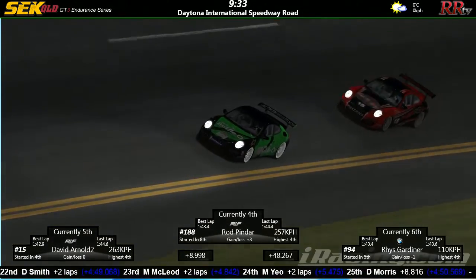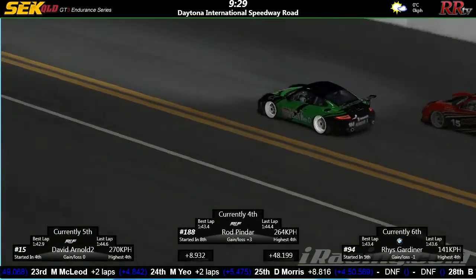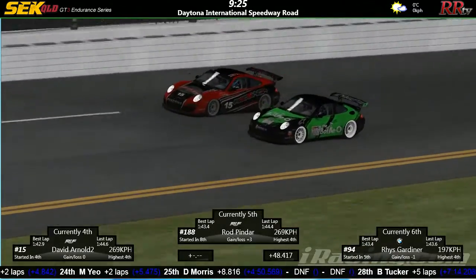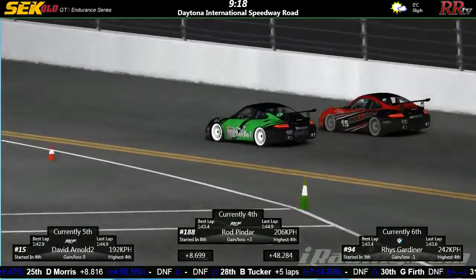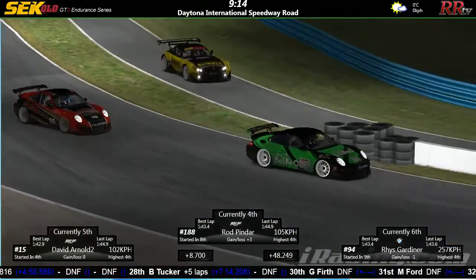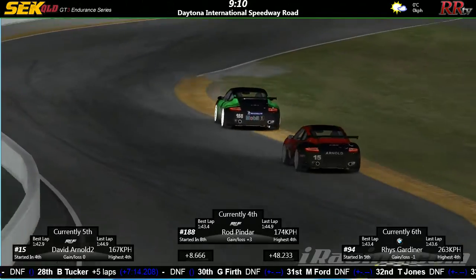Looking at Black's car, and I'm not sure I'm liking what I'm seeing here. 45 flat, it's not what he's after. David's trying to go down the outside here coming into the first corner. I'm not sure if that's going to be the way to go, but... no, he's pulling back in again. What this is doing is giving Black that opportunity to hopefully consolidate in third place.